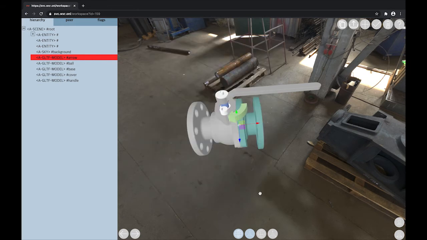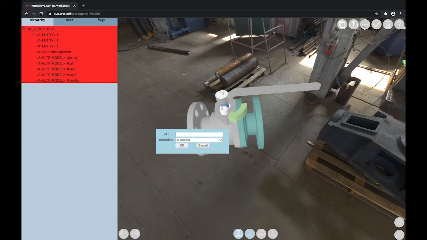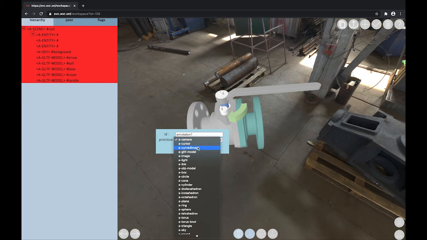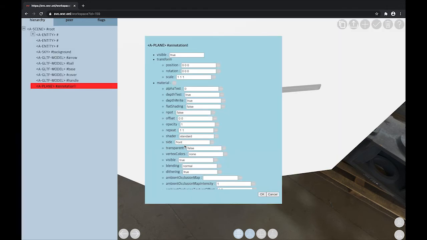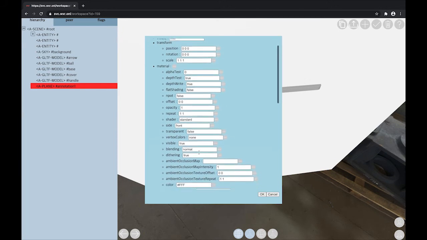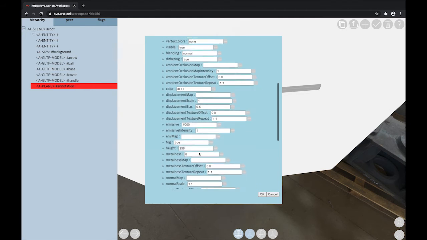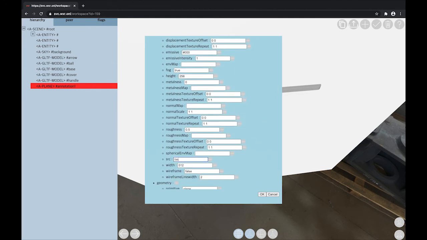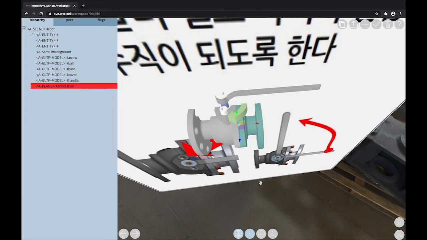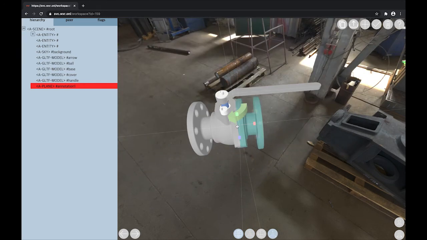This scenario consists of 3 steps, and annotations are prepared for each step. Annotations are placed in a good location for each step.